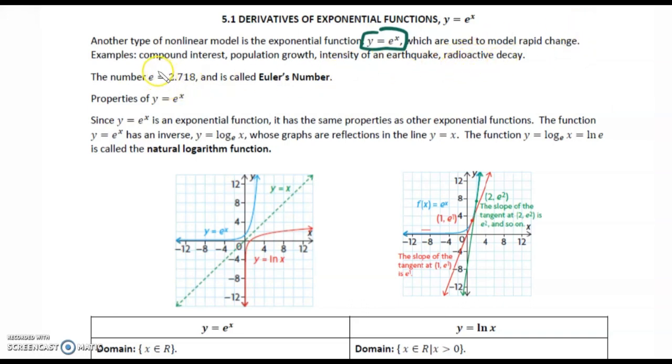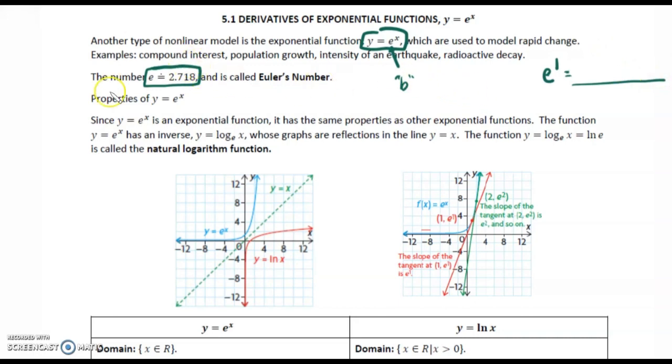Okay, so specifically when we have the base, this is usually called b, right? When we have the base of e, it's actually a number, it's Euler's number, and it is approximately 2.718. If you were to take your calculator out and put e, and then it's going to ask you for a number, and you put 1, like e to the exponent 1, it's going to give you Euler's number, but the longer form of it. Okay, it's irrational. It's going to go on forever.